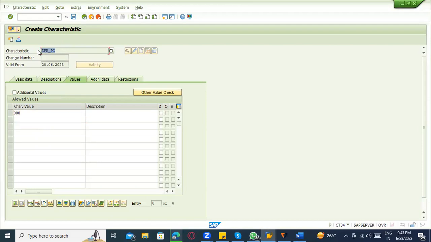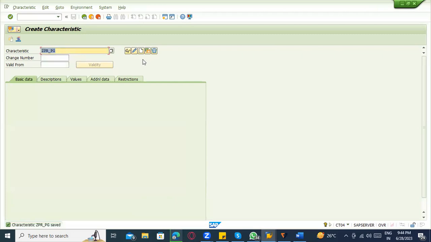Then that change also won't be allowed if you haven't selected additional values. If you select additional values, then it will be allowed and we can change it also. Clear? Okay, so for you, Venkat, it is clear. Clear, sir. Okay, so now save.